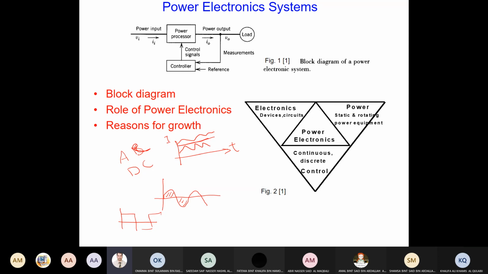Now in power electronics, we have 4 main circuits which we are going to discuss this semester. These circuits convert from one form into another. We will convert from AC to DC, from DC to AC, from AC to AC, and from DC to DC: 4 converters.